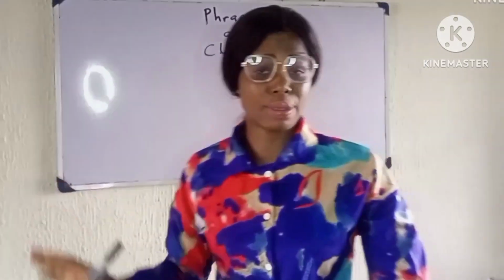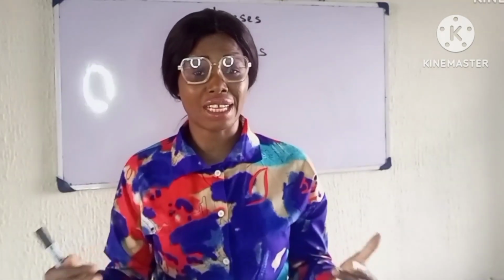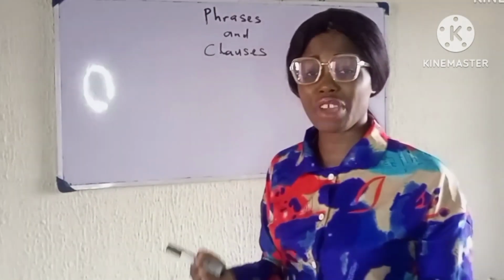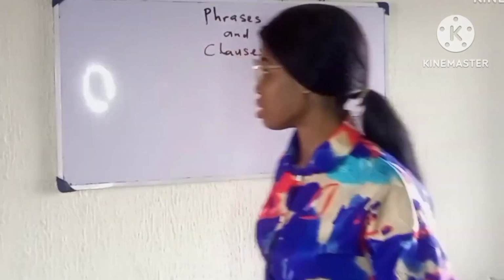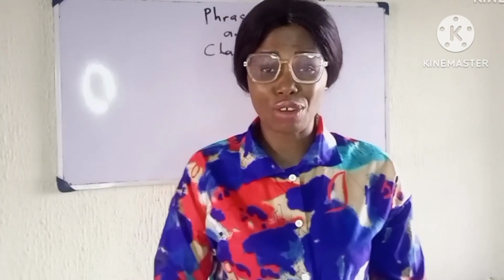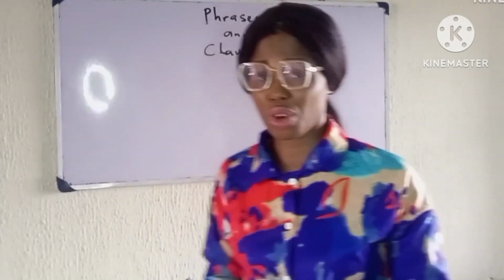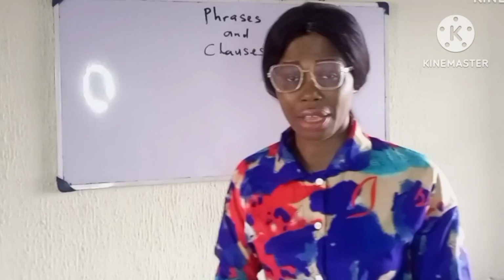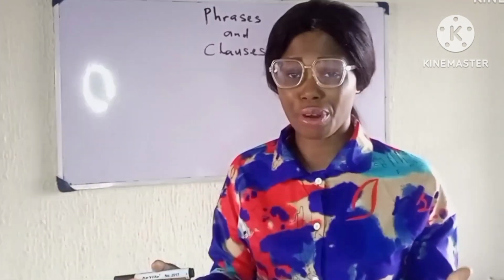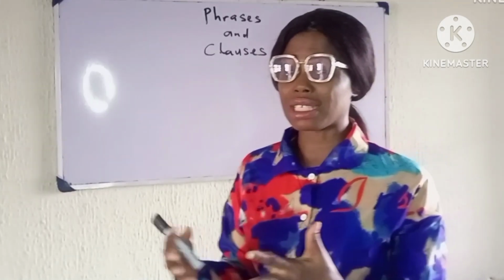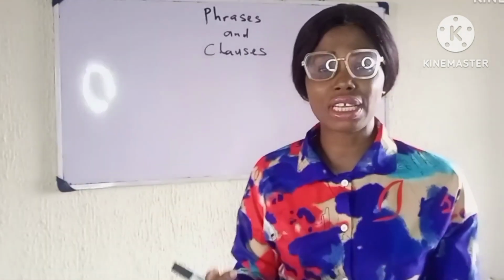What we're going to be doing today is basically to understand the difference between phrases and clauses, so that when you see underlined words in your exams, you'll be able to know if it's a phrase or a clause. We're going to start with phrases. What is a phrase? A phrase is a group of related words that does not contain a verb and does not contain a subject. When you have a group of related words without a subject and a verb, you call it a phrase.